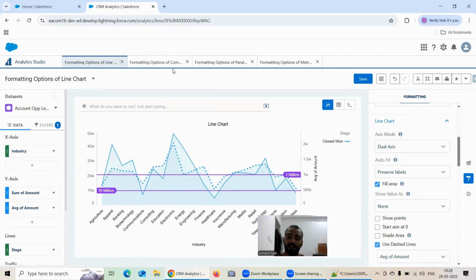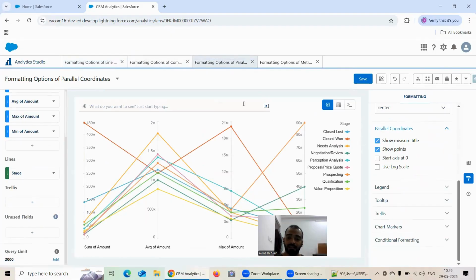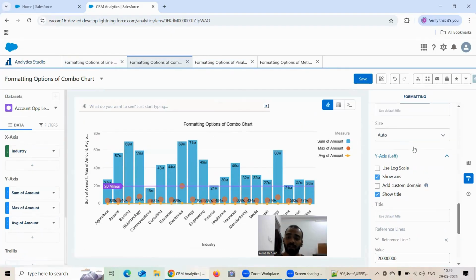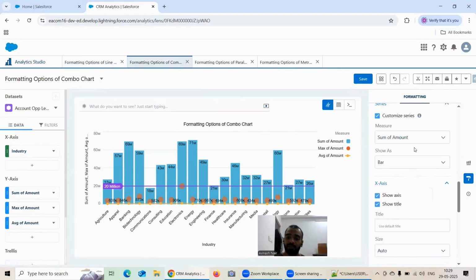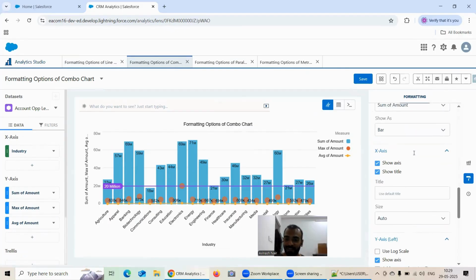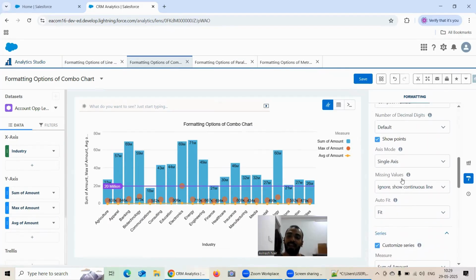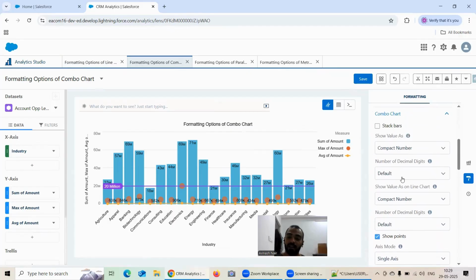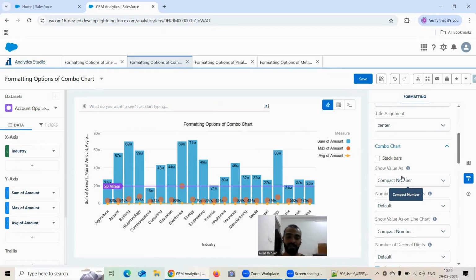Also, under the combo you have extra options where you can format the series. Let me tell you the correct term. For customize, yeah, it's about customizing the series. And also in the combo, if you're choosing bar, you can actually stack the bars one after the other. That is the only option which is available under combo, not available anywhere else. So these are all the differences between the different subcharts under the line chart. Depending upon the requirement, we can always go for the suitable option to choose any one of the subcharts under the line chart.